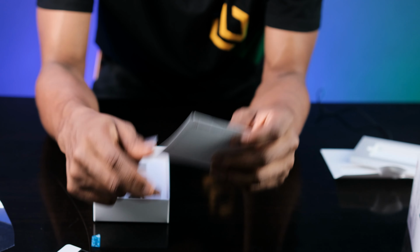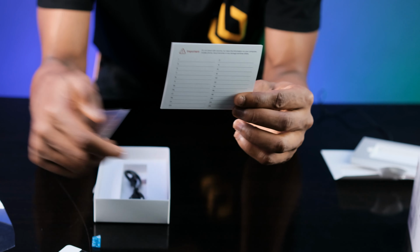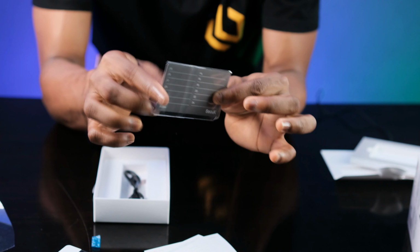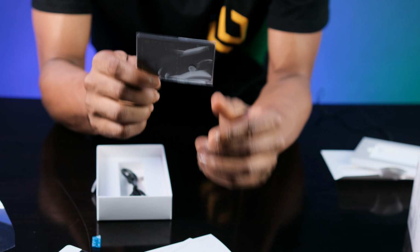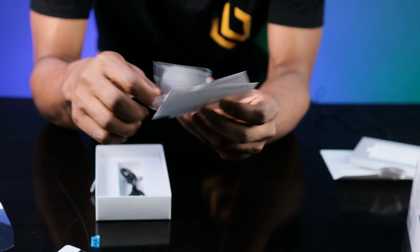Now this is also very, very helpful, the aluminium one. The reason it exists is in case you store this somewhere and it gets wet or it gets burnt, maybe by fire, that would not happen to this particular one. So with this aluminium storage, the seed phrase writer, once you write your seed phrase here, no matter what happens, you can always access your seed phrase. So there are two of these and just one of these.